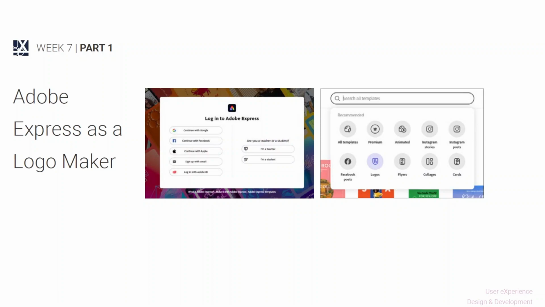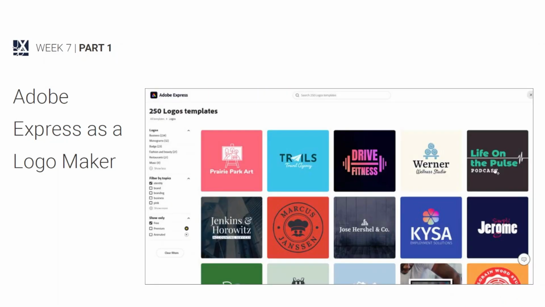Okay, and so you should log in and search for logo templates. Yeah, and of course you can log in with these other accounts, which is easy, and then you type in a keyword to come up with all these. And I think you know what to do next.